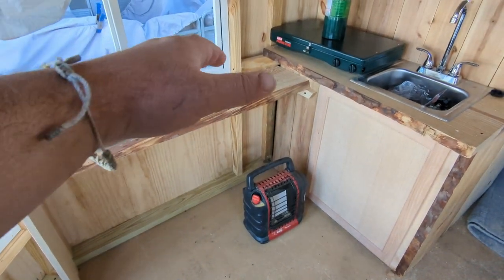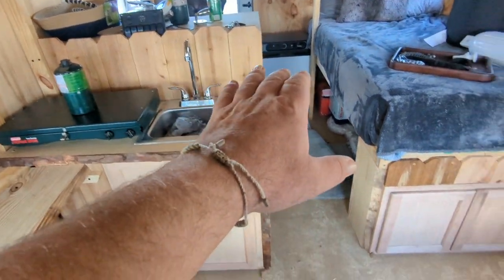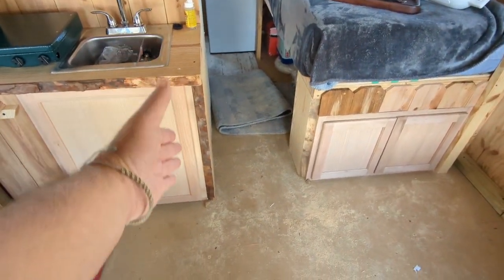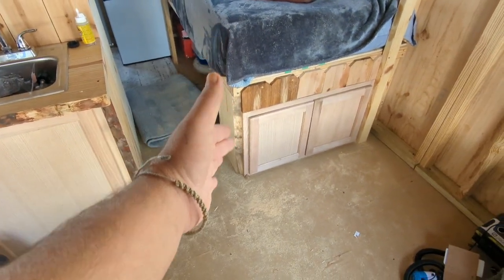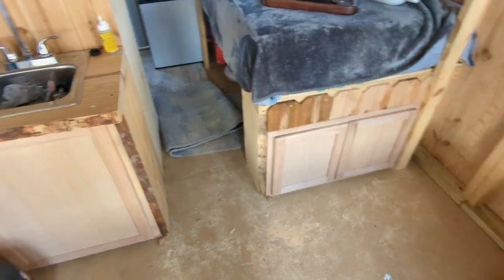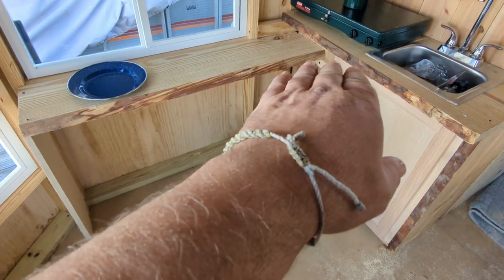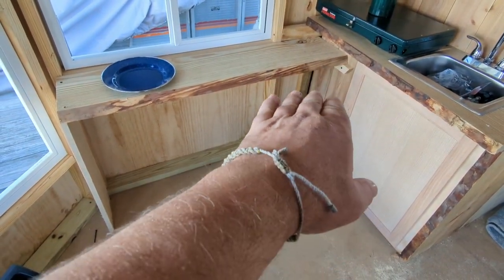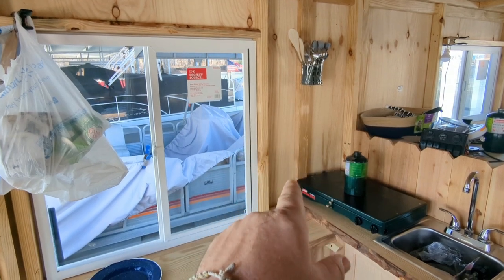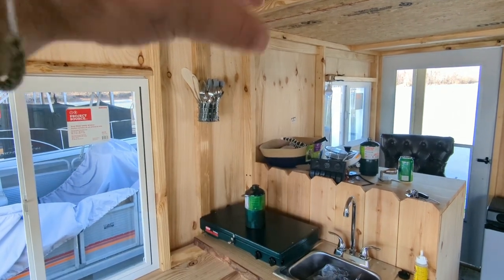We got the table in — it's pretty much additional counter space too. The cedar fencing basically covers up top there and then jumps down here, and the live edge wood is on both sides. Once I stain that part it'll look the same as this one — it'll pop out and match. That's enough storage for food and cans. I'm going to put a little corner shelving unit right in here to hold pots and pans. The silverware is right up there and I'll hang some coffee cups along here, some scotch glasses and wine glasses above the bar with a light going down towards them.